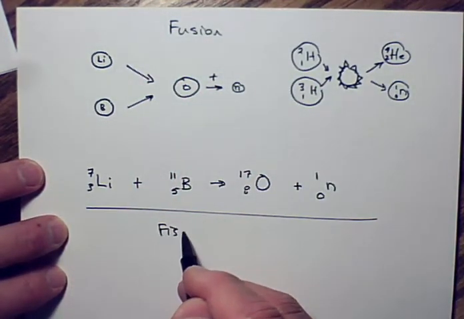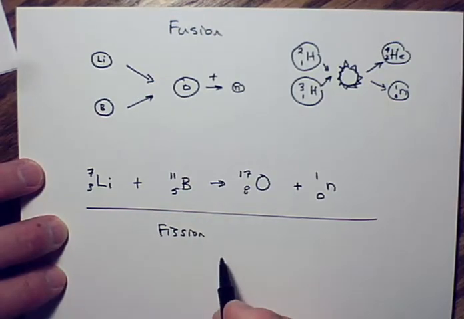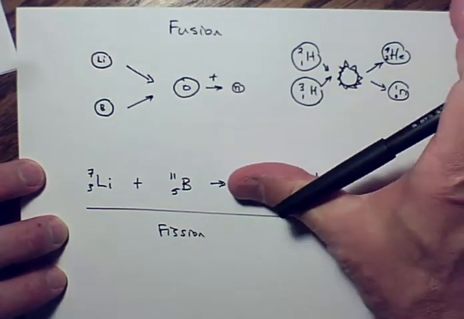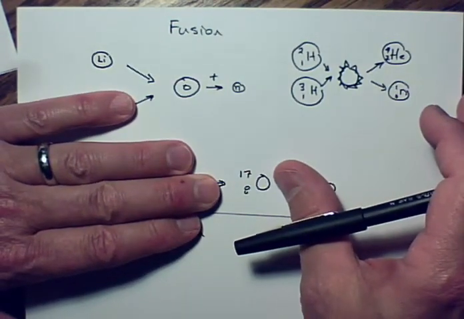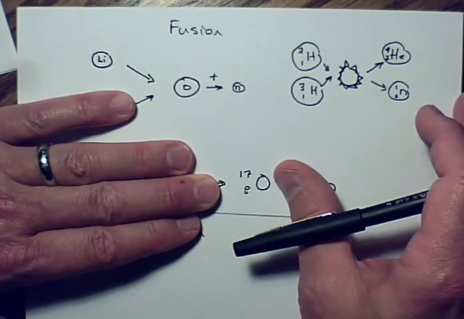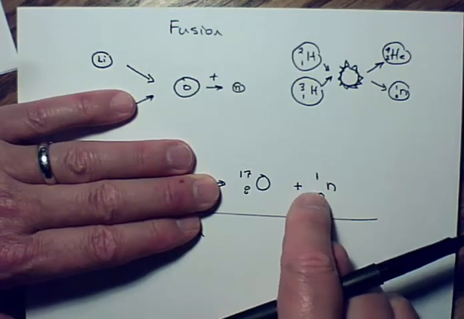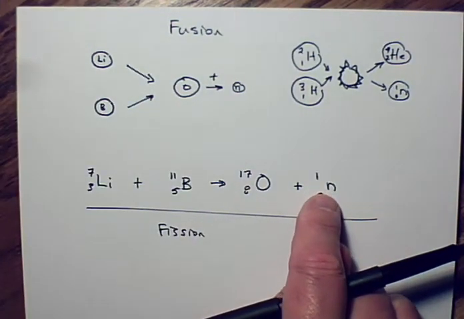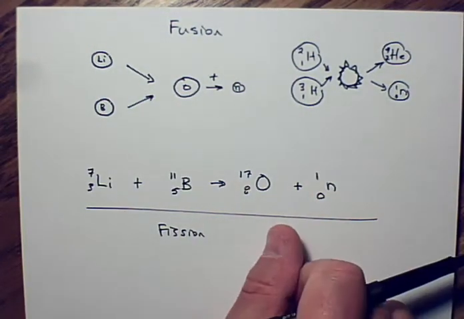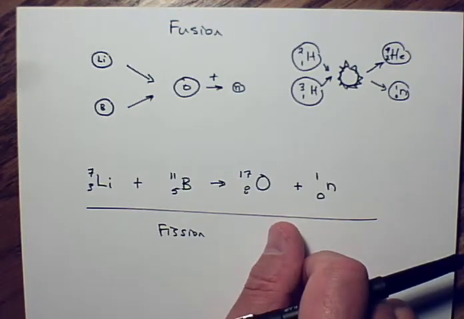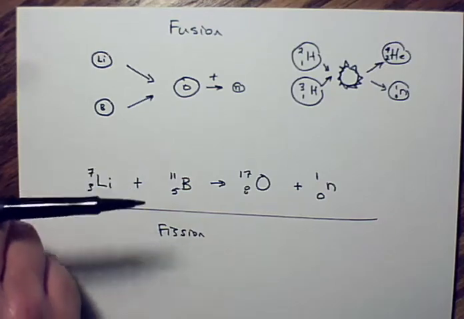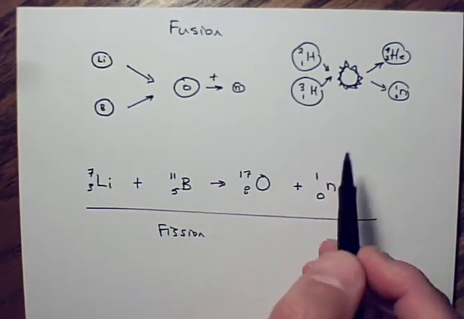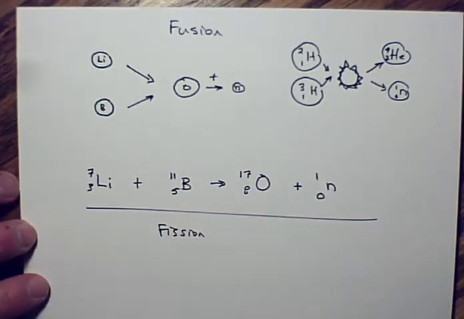If I just had the equation, how would you determine that this is fusion? Two smaller particles making a larger particle. When you say larger particle, you kind of ignore the little tiny things that get spit out in the process. You can get beta particles out, gamma radiation out, neutrons out when you do fission. That's what happens here. We get a neutron out here too.